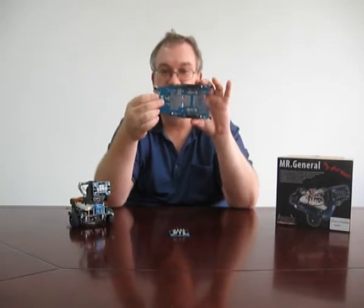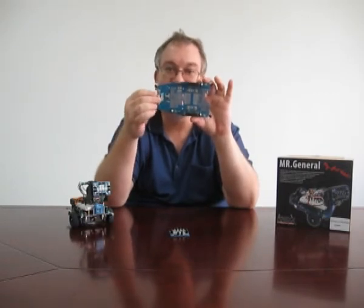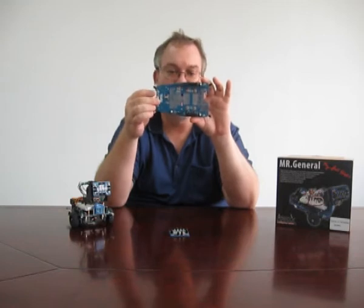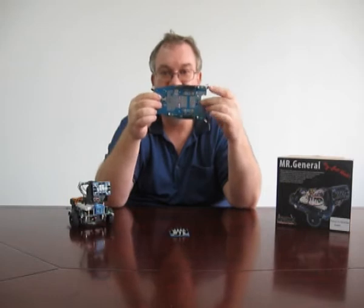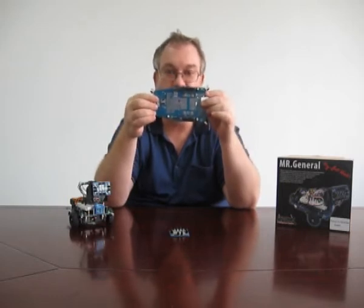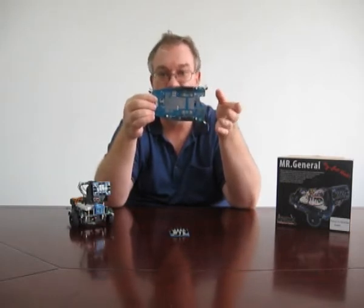We have a triple charge circuit on the back here for charging your nickel metal hydride batteries overnight. And we have a prototype area in the centre here where you can add any additional circuitry you want, such as sensors or voltage regulators.